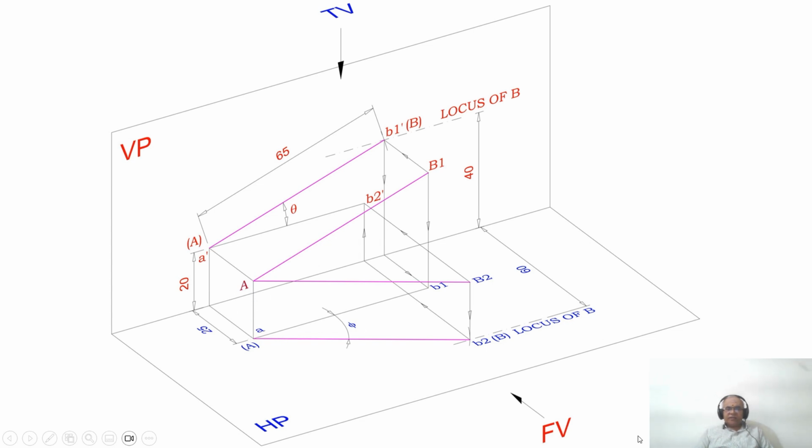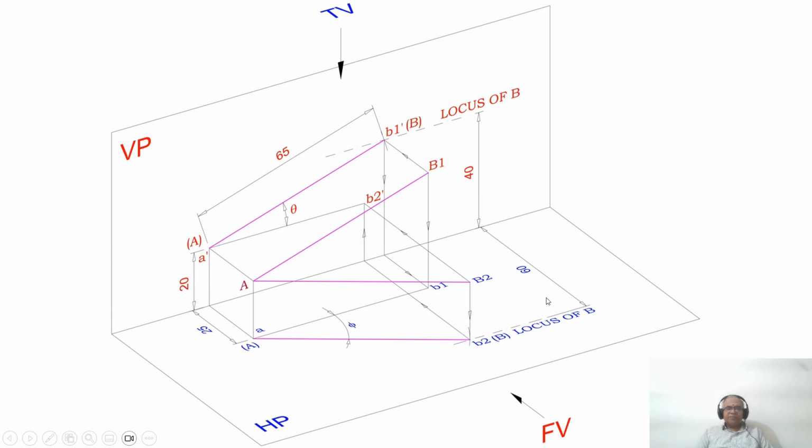So where can you see that? You can see that by looking from the front view. Therefore, you have the top view line AB2, but do you have the front view line A dash B2 dash? No. So now I need to find out. When you look from the front view, I can see where that image will fall. The point A's image is falling on the A dash line, which is already marked. But since this is the true length in the horizontal plane, both A dash and B2 dash should be above HP by 20 mm only.